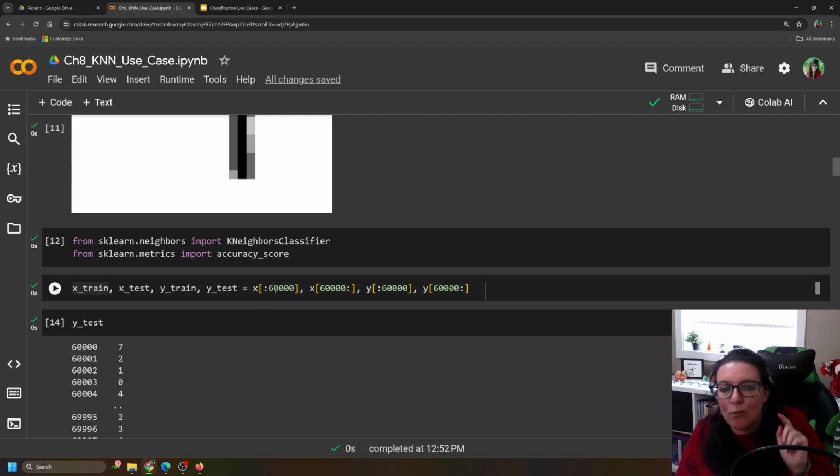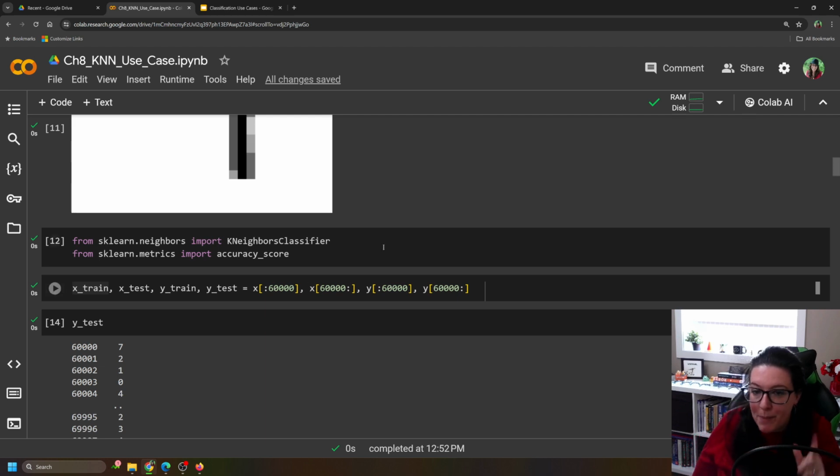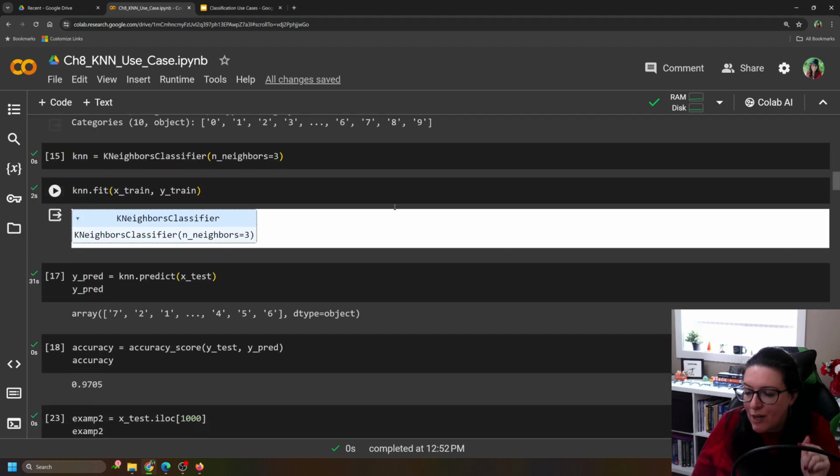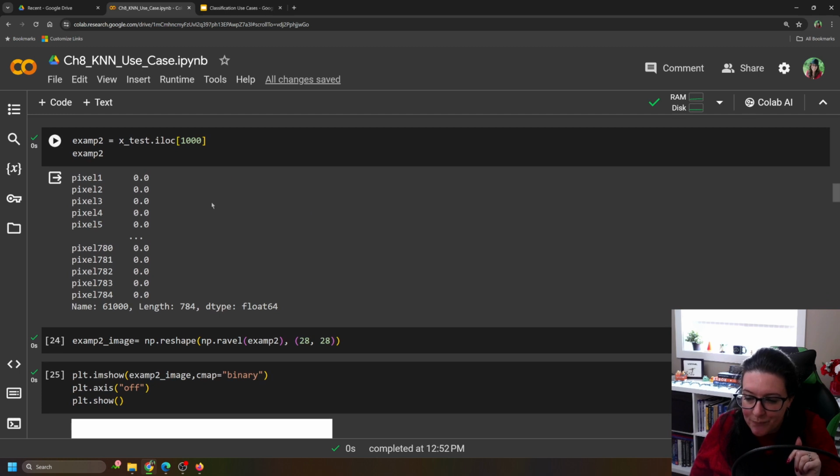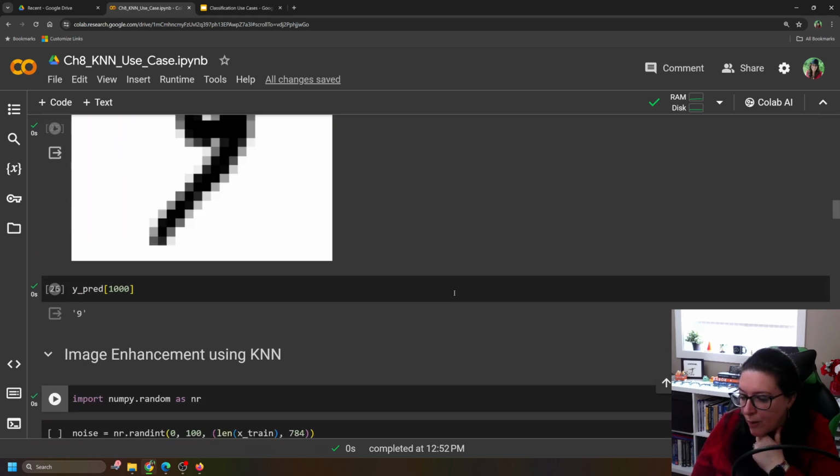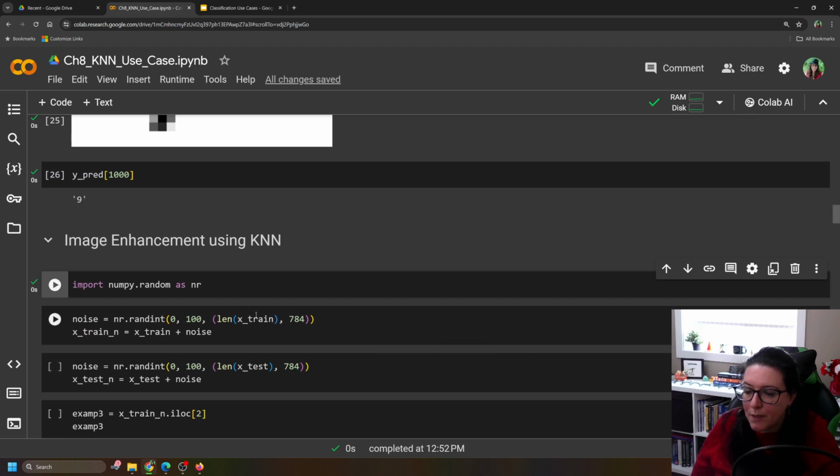And because we're going to randomly generate data for every pixel, we actually have 784 variables for each of those images. So when we randomly generate, we're going to generate integers for all 60,000 pictures, but also for all 784 variables.